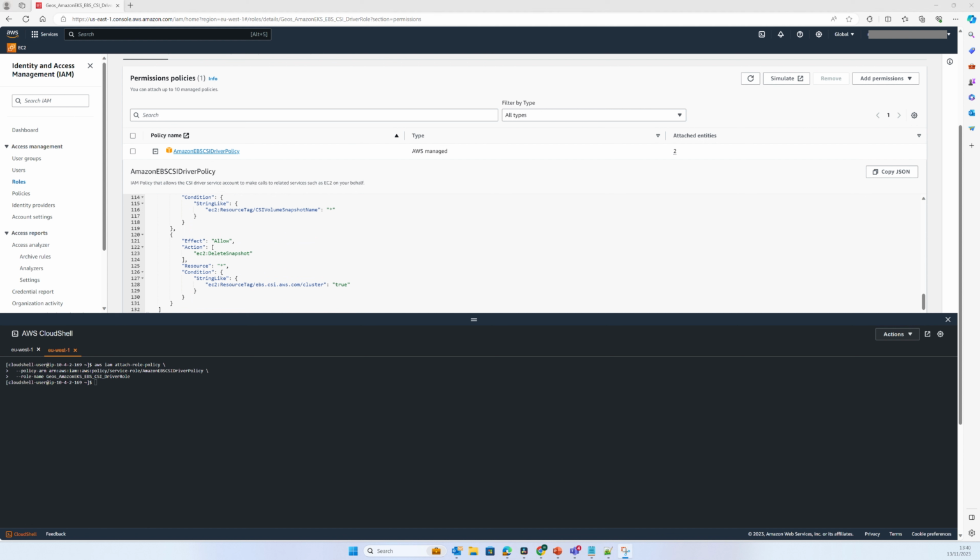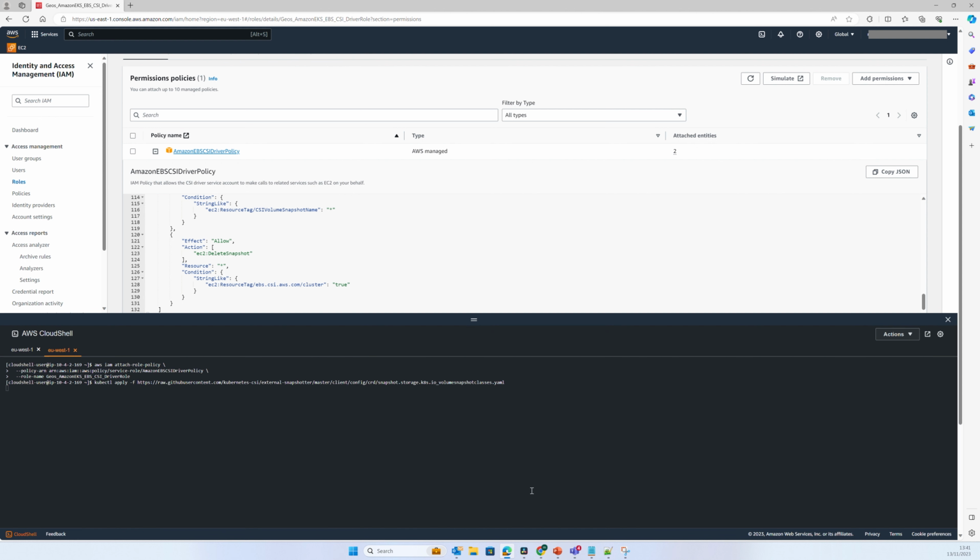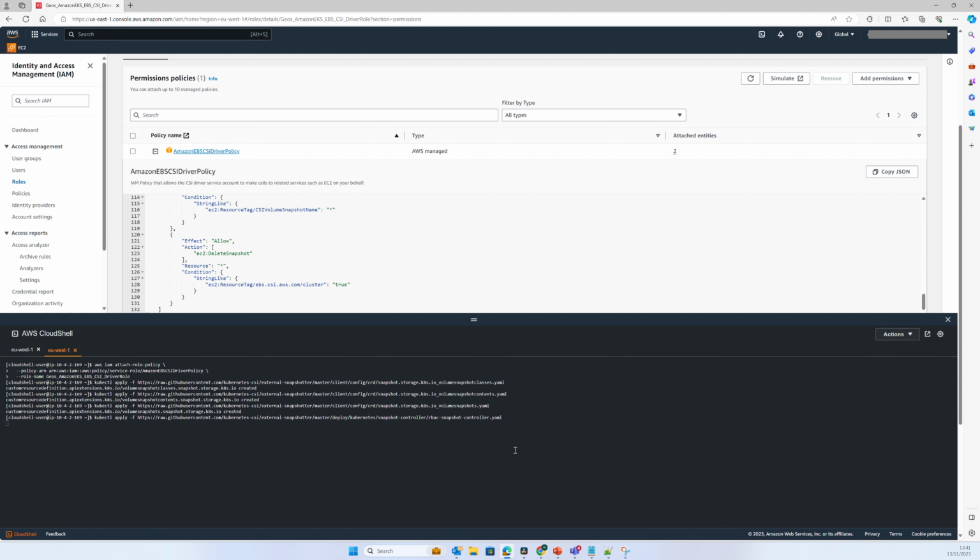All right, so next that should allow us to deploy the CSI driver itself. Before we do that, though, we're going to deploy the snapshotters, or the snapshot capability for the CSI driver. So this has to be done before I install the add-on. Here again, it's on the AWS Git, and it's also on the blog. So it's just copy and paste. And after that's run, we'll check if they're up and running.